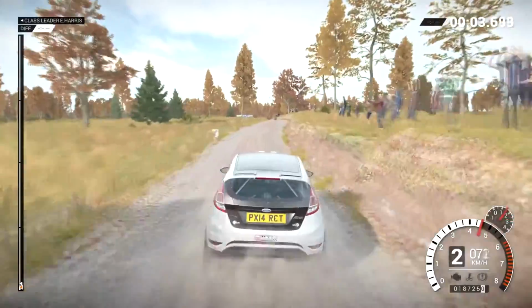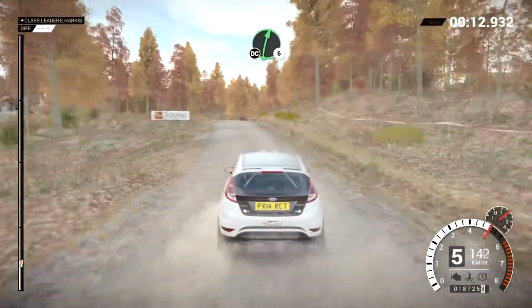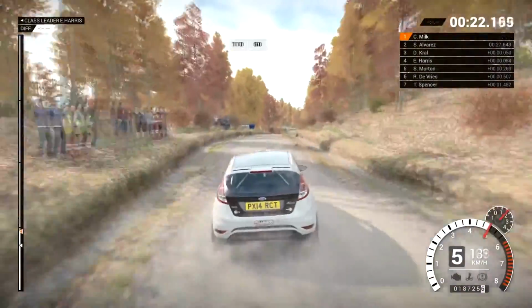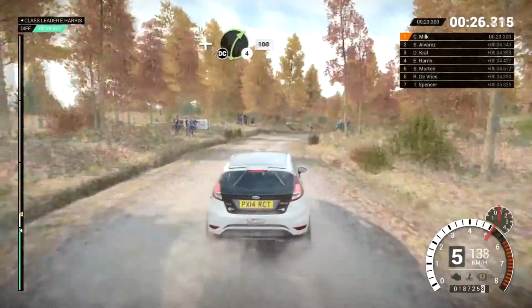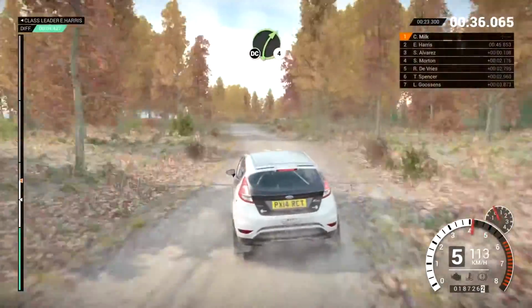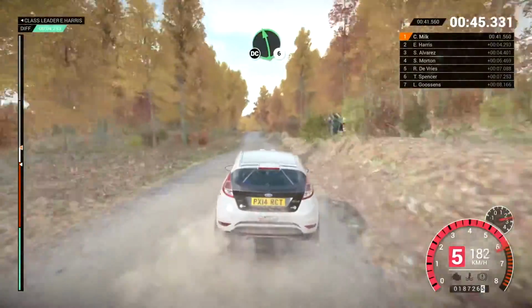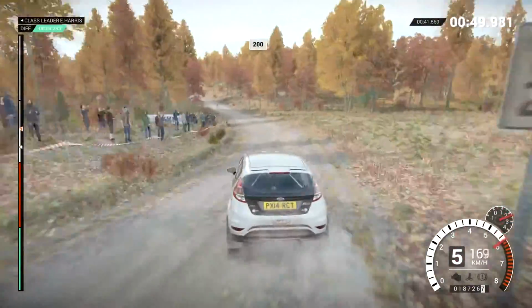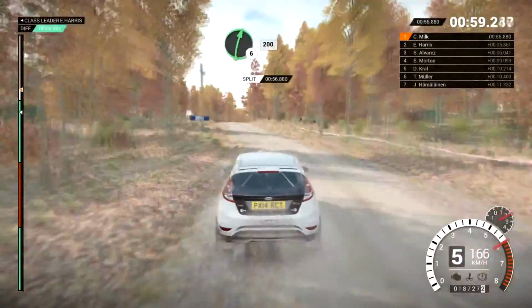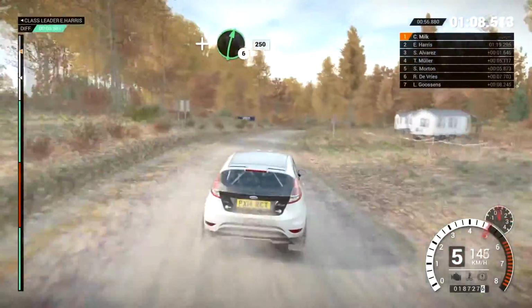Keep left over crest. 60. Right 6. And left 5. 40 through dip. Right 6 over crest. Don't cut. Right 6. Into left port long. Opens. Keep in. 150. Keep right over crest. 110 over bumps. 60. Right 5. Don't cut. And right 4. Don't cut. 100. Left 4. And right 6. Into left 5. Right 4 long. Don't cut. And right 6. Don't cut. 200. 200 over bumps. 100. Left 6, don't cut. And left 4 long, 250, 200 over bumps. Right 6, and left 5, 40 through dip. Right 6 over crest, 200, 200 over bumps, 80. Right 4 long, and right 6, 250 to finish.